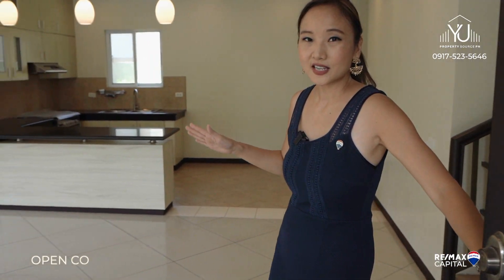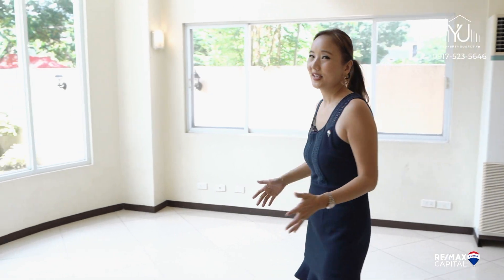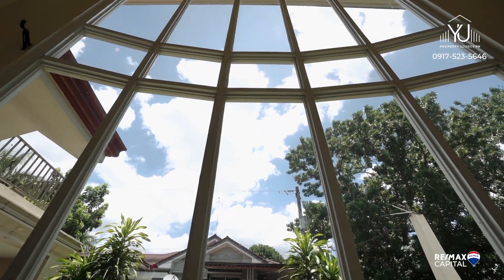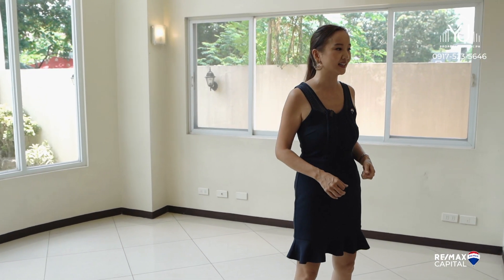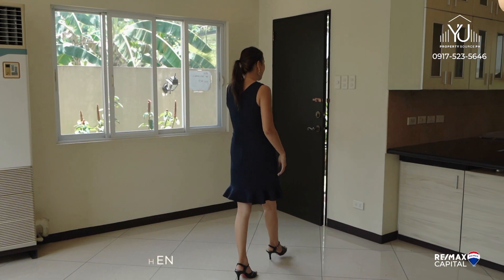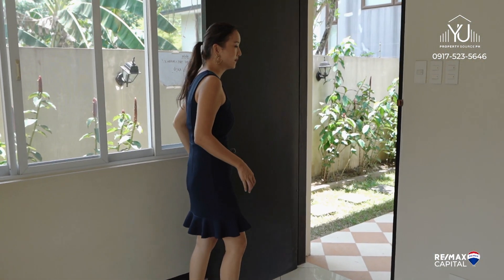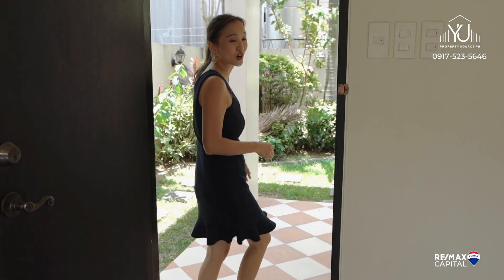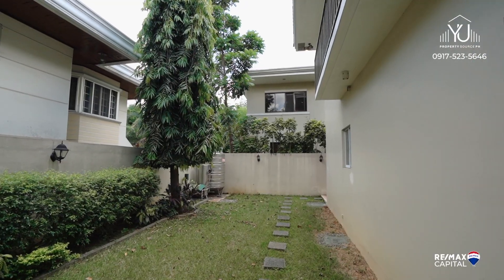It's an open concept layout where you are greeted with a high ceiling in the living room, and it's very bright because of all the natural light. The living room feels bigger than it really is because of the high ceiling and the natural light. Then you have your dining area and your kitchen, and another entrance that leads to a small patio heading back to the garden. The footprint of the house is very simple, direct to the point, and clear in layout.